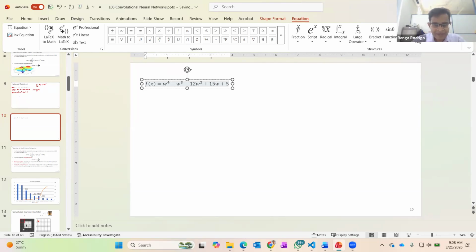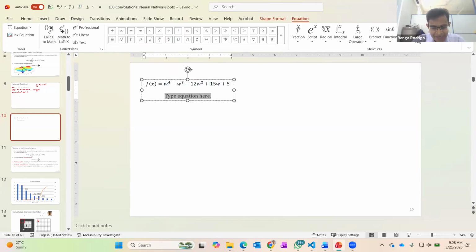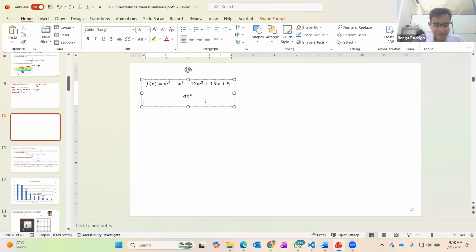So from derivative theory, we know that d x to the power of n by dx is equal to n x to the power of n minus 1. This is something that you must have learned.